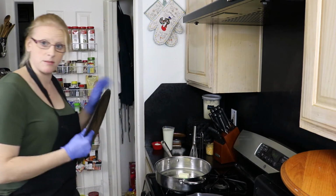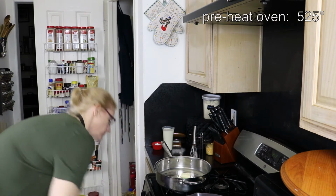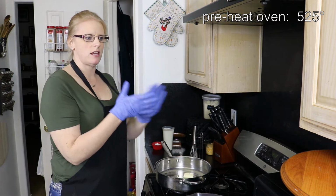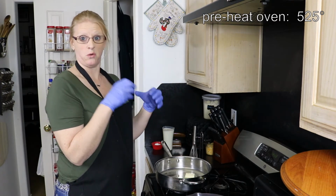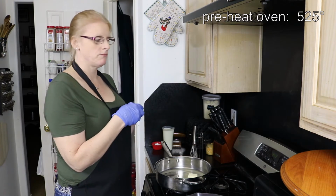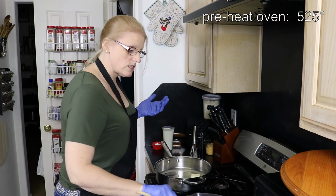Waiting on that, I'm going to slide the pizza stone into the oven so that it can warm up. If you slide the whole stone in cold, with the pizza on it, it doesn't get the crispy crust that I'm looking for. It's more doughy, which is fine for some people, just not me.